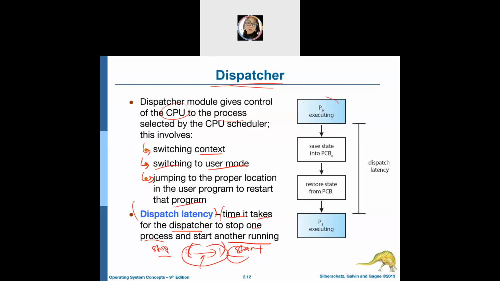So let's see here, when you have the process execution, you try to stop and then start and run another one. In between, you save state and then restore it back if needed for another process. You can see process one already ends after you save your state. If you are using a virtual machine, it also asks whether you need to save or not, because if you directly close, sometimes your data is not saved. So normally, you save before you can start a new process, and you go through the dispatch latency. This is the time for you to start a new execution, a new process.